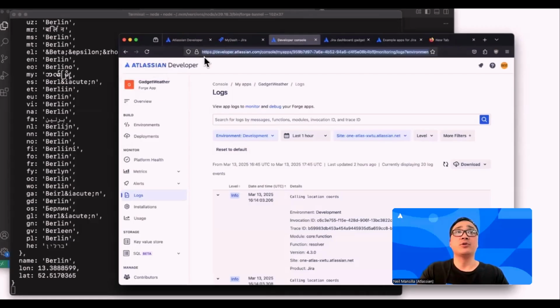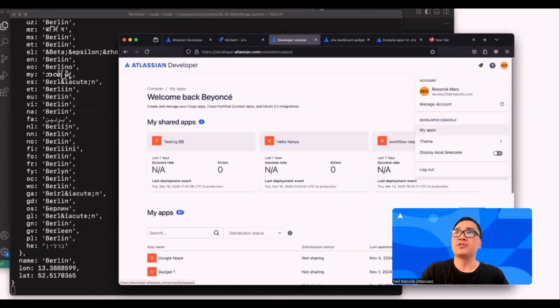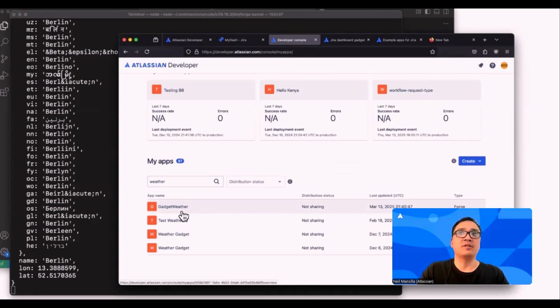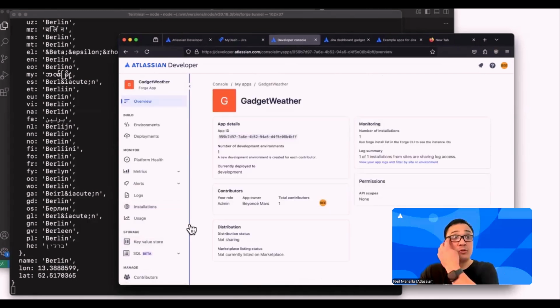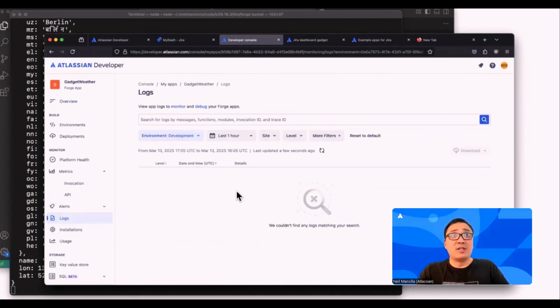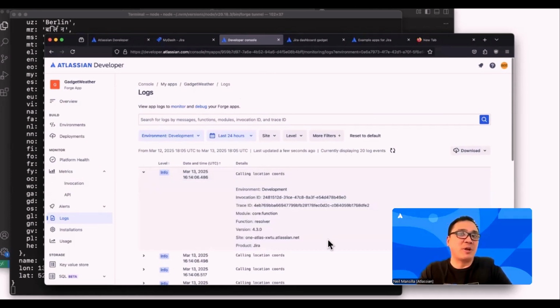There are metrics for your app on developer.atlassian.com. Go to developer.atlassian.com and click on your little user icon. You can hit My Apps or type in My Apps. Here's all the apps. Find the Weather app I created. If you click into that, you'll see observability things like metrics and logs, which I would say are probably pretty important. You can see if you console logged anything earlier, I just added some console logs and it dumped them to my screen when I was running Forge Tunnel. If you're not running the tunnel, it would put them on the back end. Console logs end up in the browser.